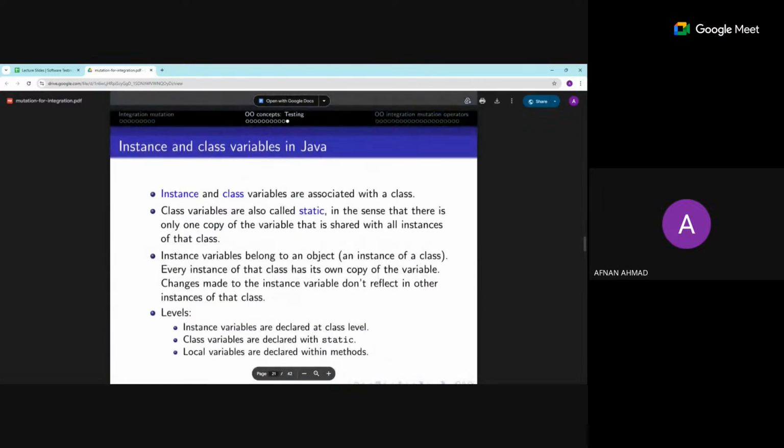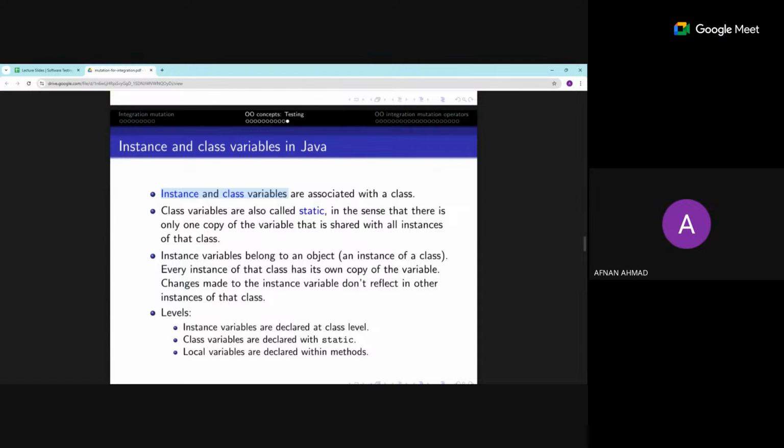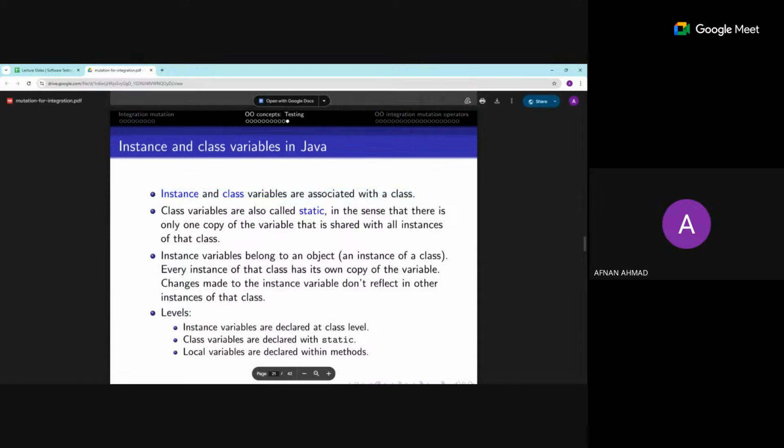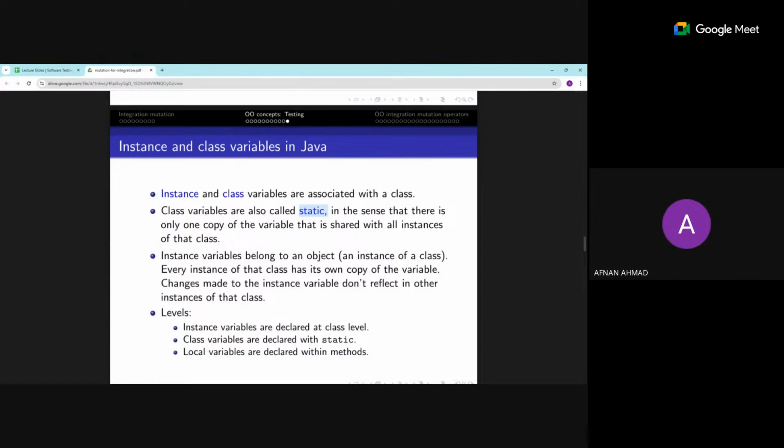Okay, quite a long one. It basically says instance and class variables are associated with a class. So certain things are static also, right? You can directly access them without having an instance. For instance, you have the constants that you declare on top of your classes. Let's say I want to declare the constant pi. I can say public static float pi = 3.14159, as many digits as I wish to have. That is static. So without creating an instance of, let's say, the Calculator class, I can still access it.